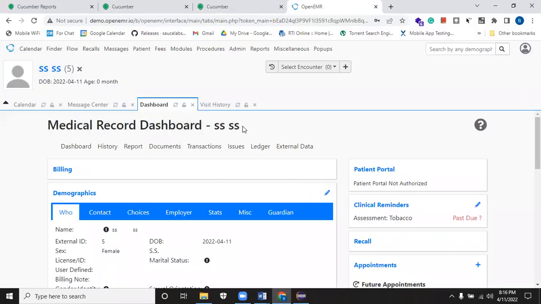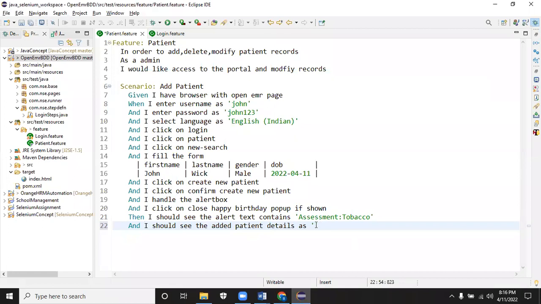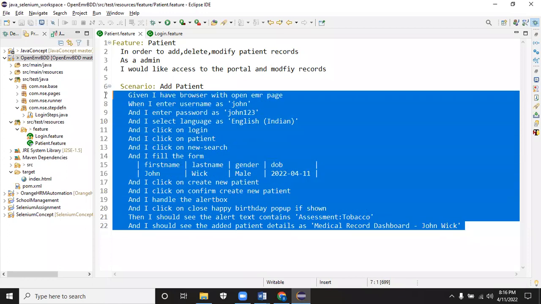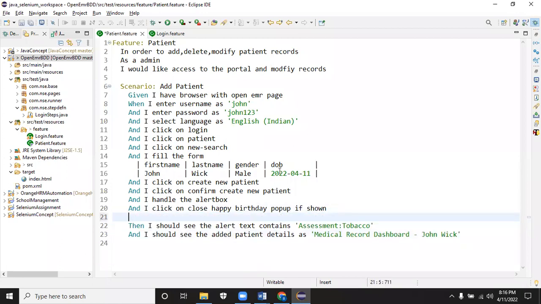It will show you the medical record dashboard text, and I'm adding John, so it should be John. Adding Vic, it should be Vic. This is your complete scenario. Validation we are doing. Understood? Two validations I'm trying to do over here.